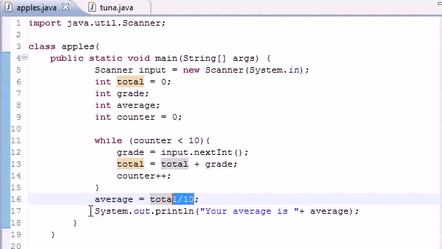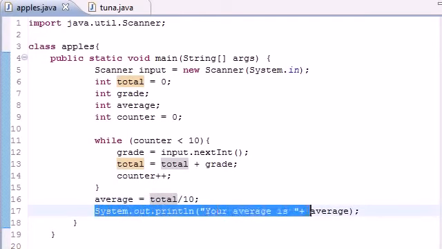And after all of that, you just give the user a nice little prompt. "The average is," and it gives you the average. So again, this is how you can build a simple program using the tools we have thus far. And again, you can add some if statements in here if you want. Like if grade is less than 4, do this. If grade is higher than 5, do that. But we'll get to that later. I wanted to teach you some more advanced stuff before that. So again, that's how you build a basic program.